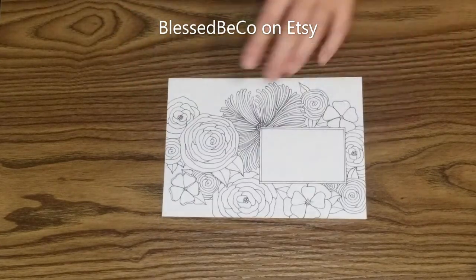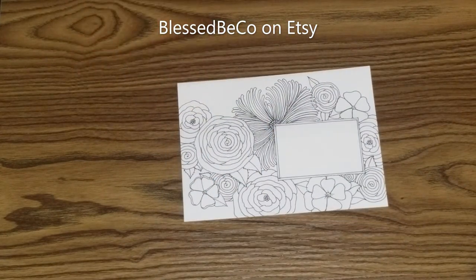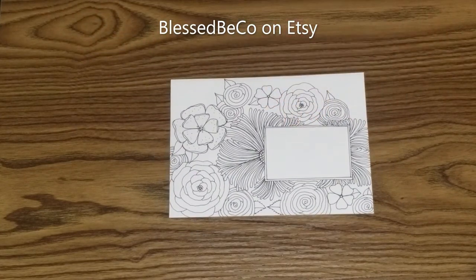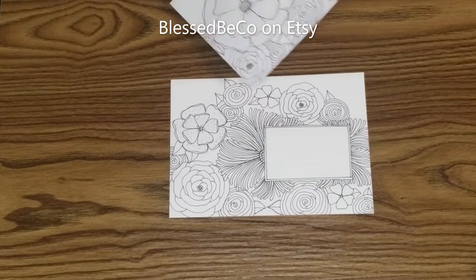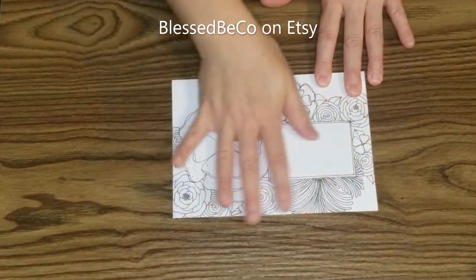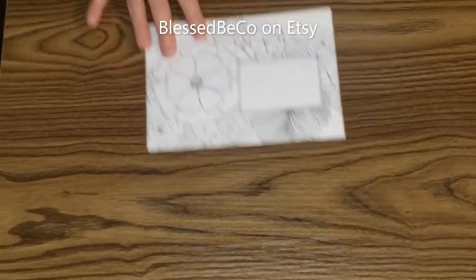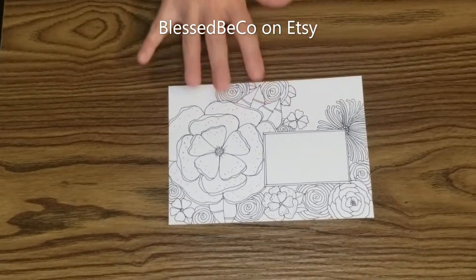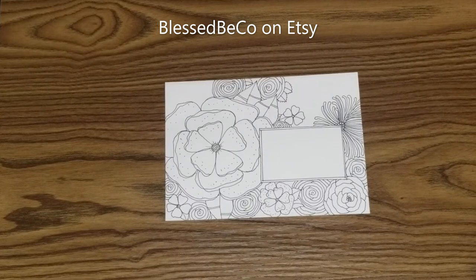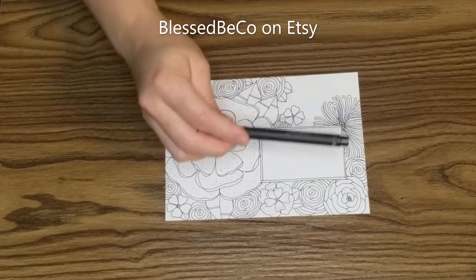So these are white — these are a soft white, crisp white envelope. This is also from Paper Studio and it's a heavier feel. What quilters call a 'hand' — I'm a quilter also — and the hand, the feel of this envelope is so smooth and luscious. It's so smooth that I was afraid my ink would smudge, but it did such a great job. So writing on this with my Sharpie — this is the new Sharpie pen.